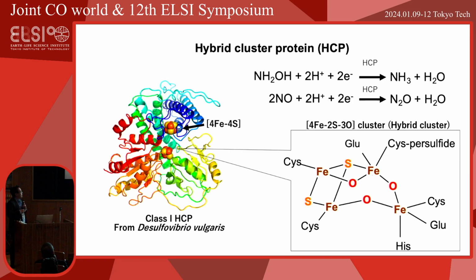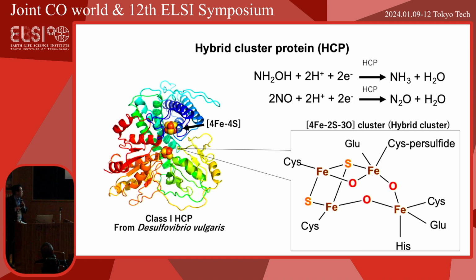This enzyme functions in a different way from the CODH. It can convert NH2OH to NH3 or NO to N2O. But the detailed mechanisms of the HCPs are not yet clarified. The active site structure has already been reported, but it's clear there is a big difference because this cluster has no nickel. Instead, some oxygen atoms or oxygen species could be observed in this manner.